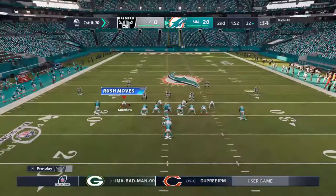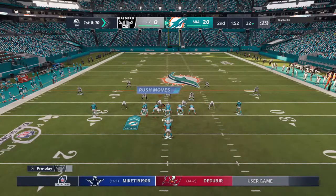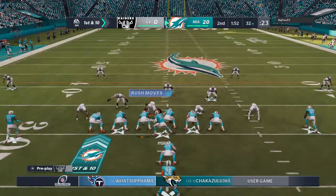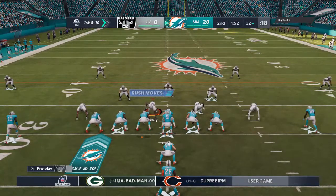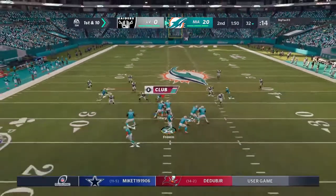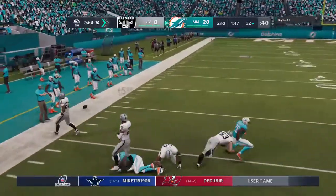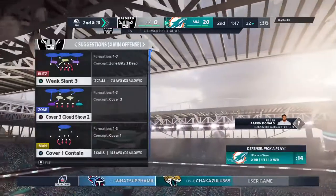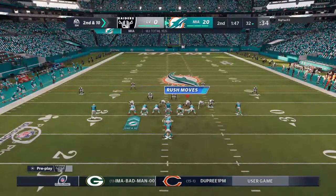The Dolphins at the line, ready for their next drive. Switch. 60 Bison. 60 Bison. 60 Bobcat. 60 Bobcat. Get the edge. Go. Check three. 1st and 10 from. And that's going to be incomplete. Too tough to hold on to that one in 2nd down. That's an excellent play by the defender. He diagnosed that one, closed quickly, and helped force the incompletion. Here's 2nd and 10 now from about the 32.